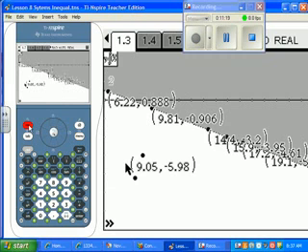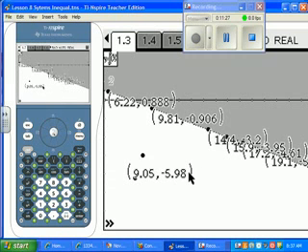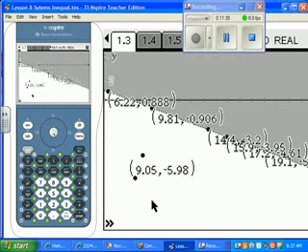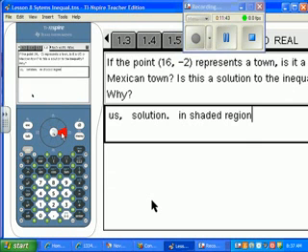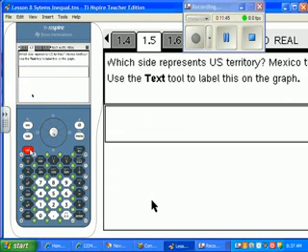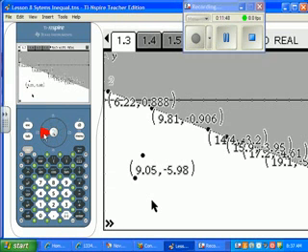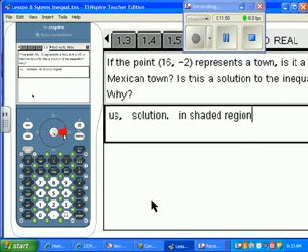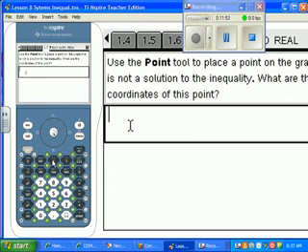So that for me is a solution. Are we all going to have the same solution? No, everybody's going to have a different solution, right? So I want you to write down the solution on the page that we were talking about before. How do you highlight it? I don't think you can. Which is why it just keeps moving whenever I go near it. Okay, so you just have to remember the point and then pop it in 2 pages back. And you're going to put it in parentheses, right?